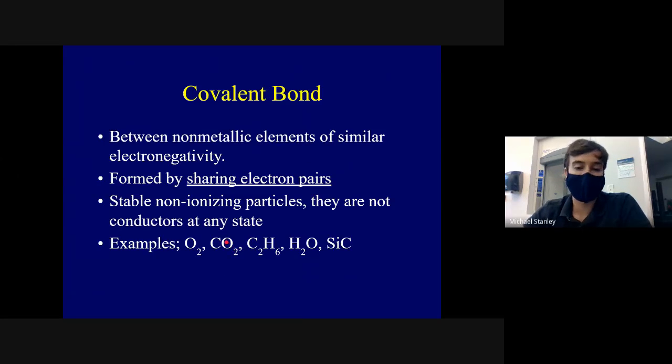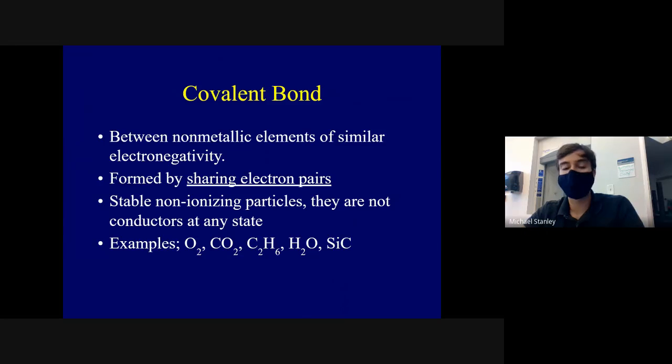So like carbon dioxide, right? The stuff that we breathe out when you exhale. Carbon and oxygen are both nonmetals. And so if you get two oxygens, they can covalently bond to one carbon. Same thing with H2O over here, the world famous water molecule. Water is also made out of two covalent bonds. One oxygen is bonded to two hydrogen atoms. So again, we're not giving and taking the electrons. Instead, we are sharing them.